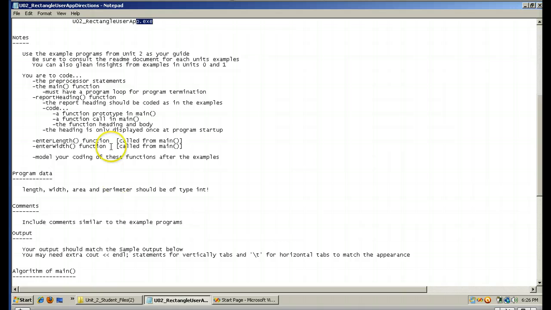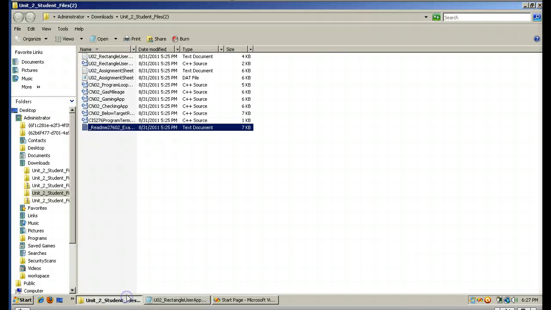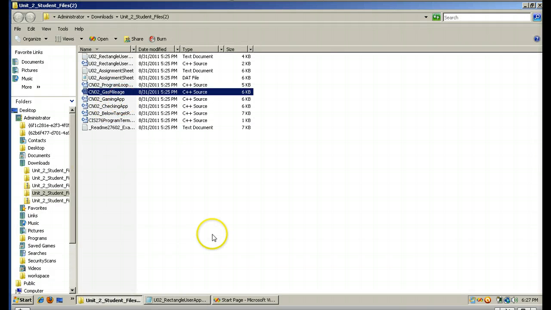So for this code, you're going to put in some preprocessor statements and a main function. The program's going to have a loop function and a report heading function. You can find a report heading in the gas examples; probably the best one it gives you is the gas mileage one.